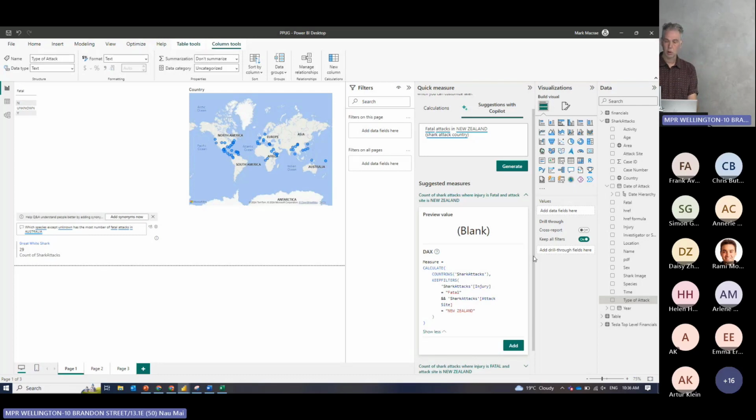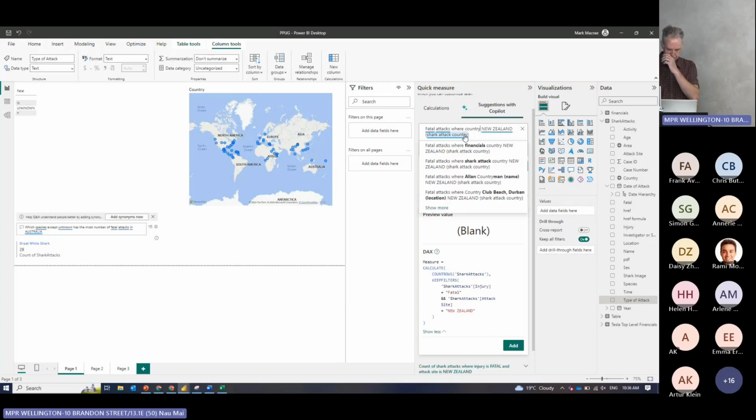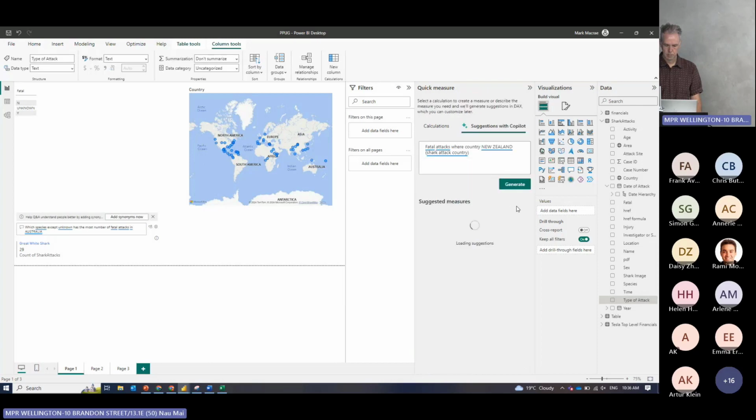But there's another column called country. So I could say, for example, where country, and that's come back with 95.